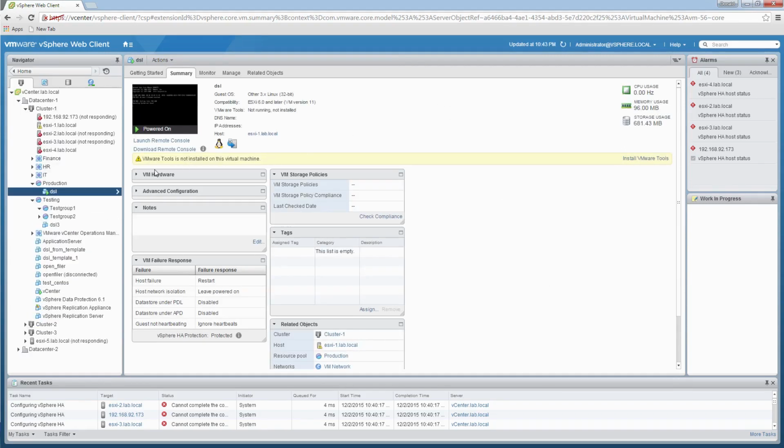Okay, so here we have it. Our virtual machine just restarted and it's now running on ESXi 1. This is still up and running.